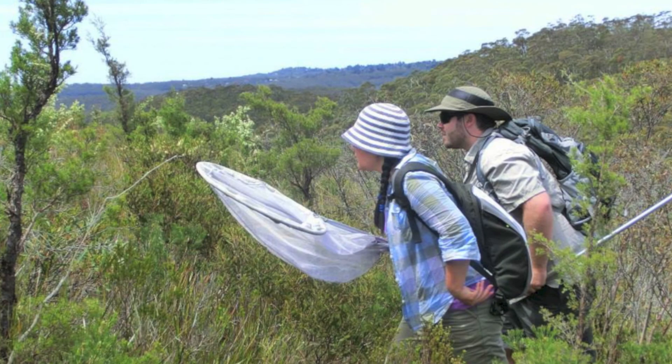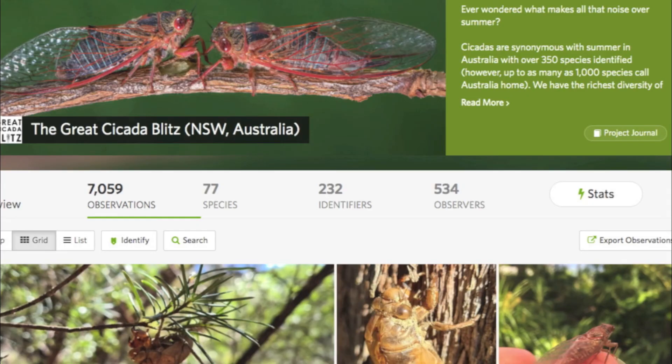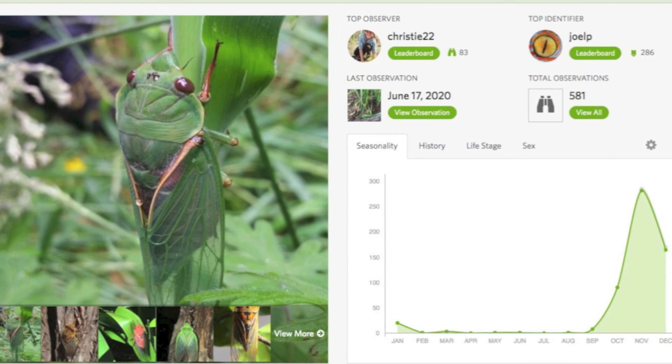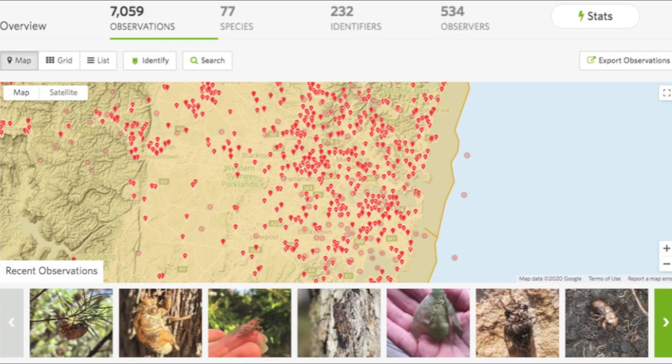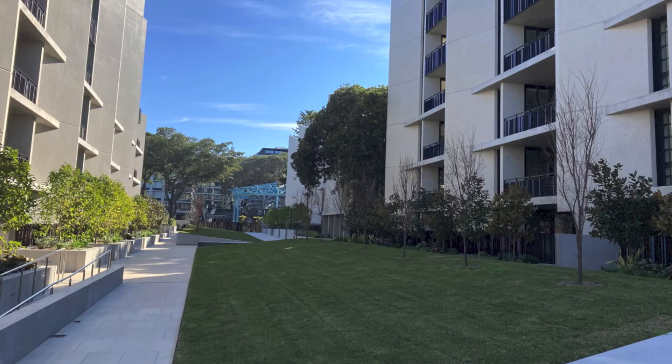Being able to have access to citizen science avenues is just gold, because there just aren't enough entomologists in Australia. Scientists need help from us. Nathan Emery's Great Cicada Blitz has been going for about five years and has collected more than 7,000 observations of 77 species of cicadas. If you contribute your sightings this spring and summer, they'll help build the picture of where our cicadas are and when. A lot of my work now tries to share those experiences and get people to take an interest in the diversity we have even in urban areas.